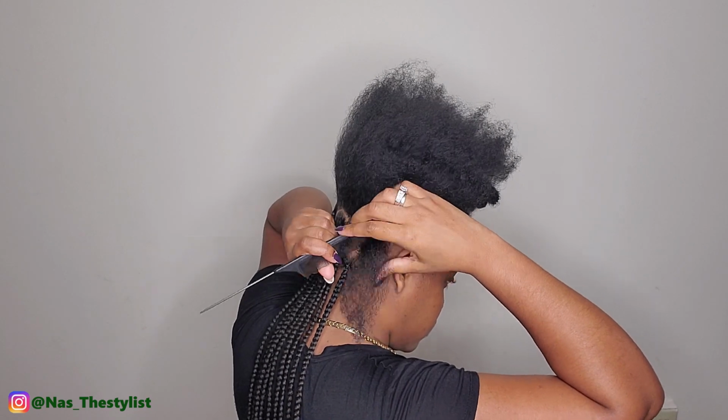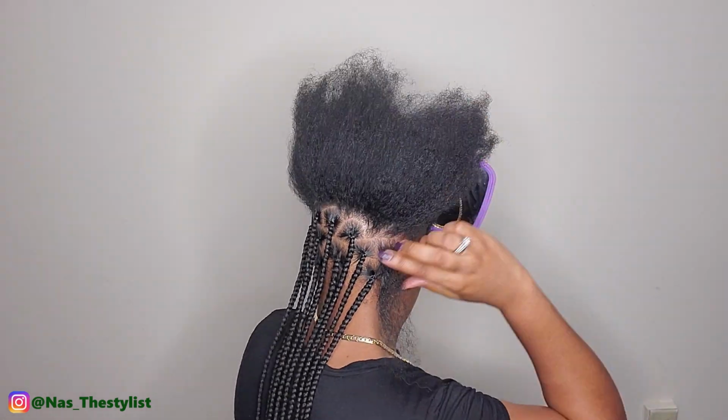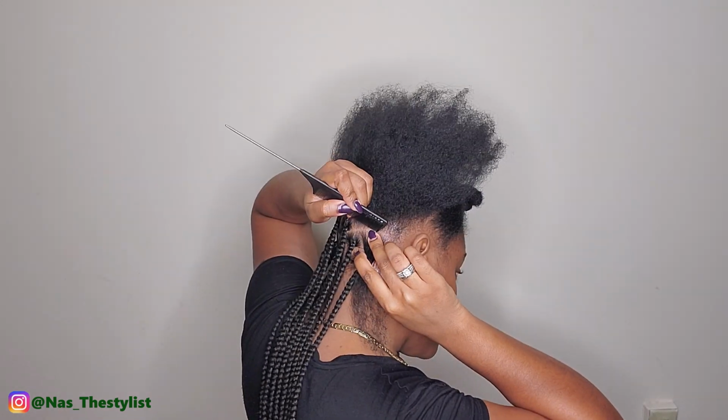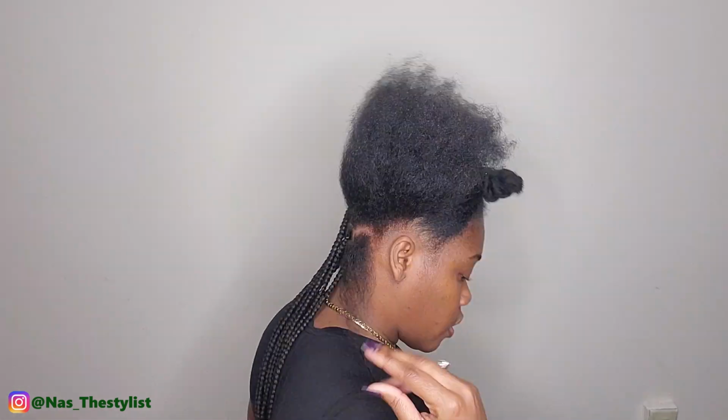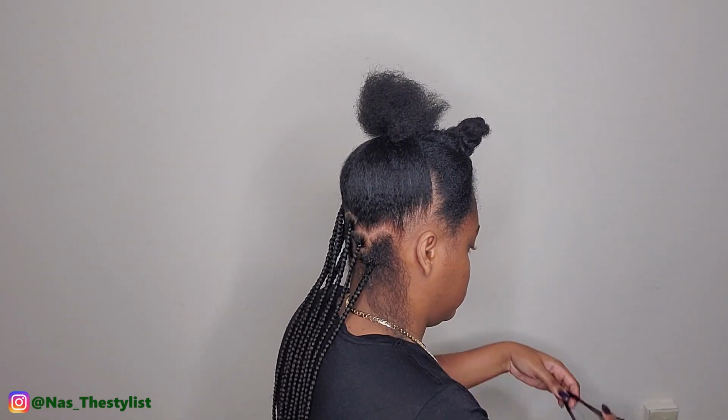Actually, I started with rows and I was struggling, sis. I was struggling. But after my 10th braid, I got comfortable and it was like smooth sailing from there. Guys, I really enjoyed doing these braids.